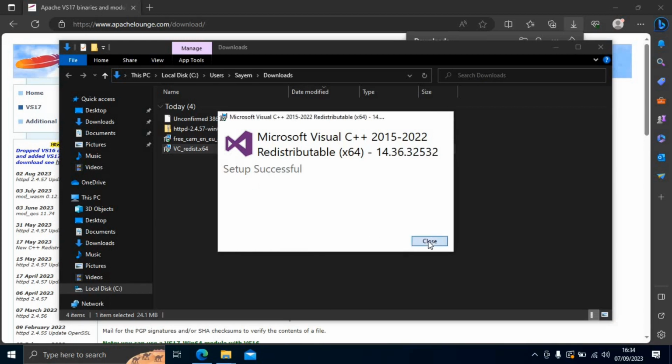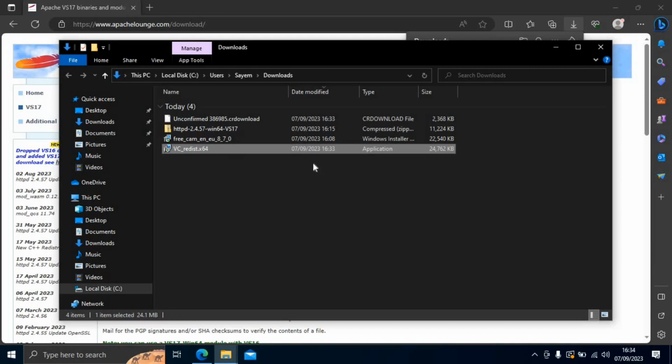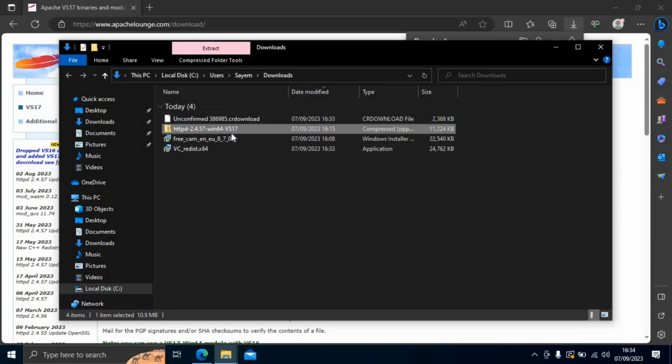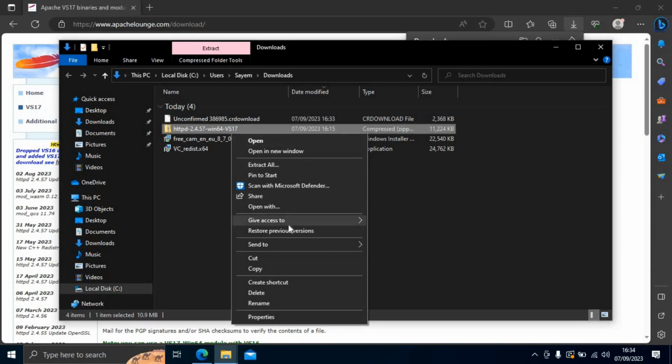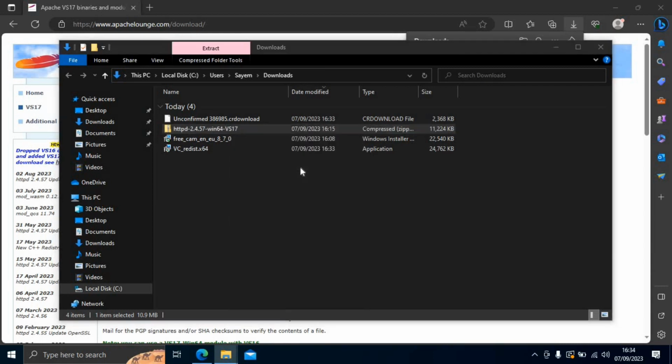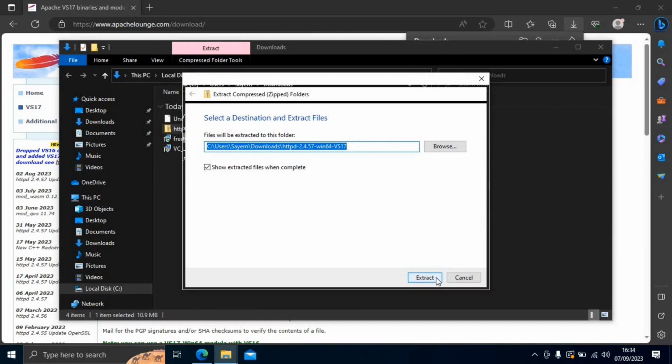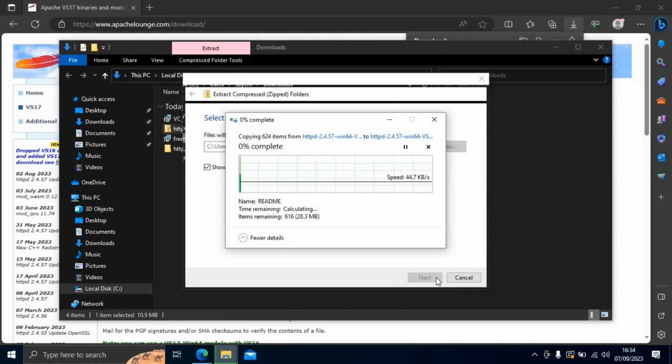And then we can click close. And we are going to unzip that Apache folder. Click extract and wait until it finishes.